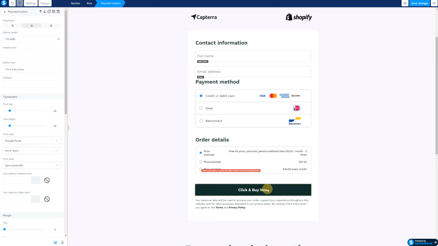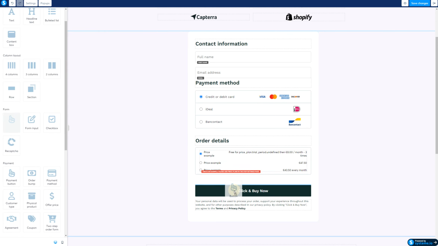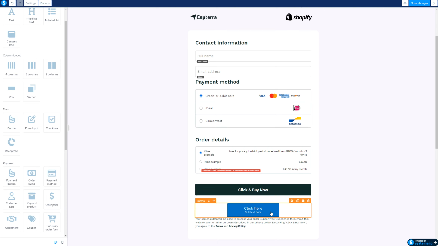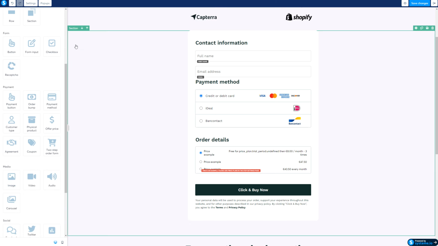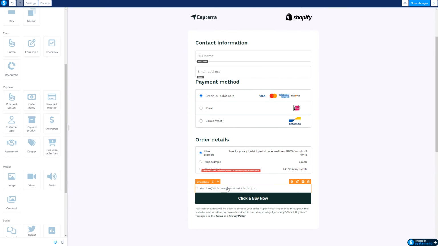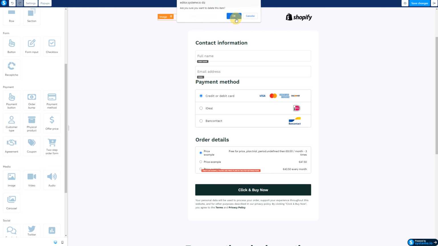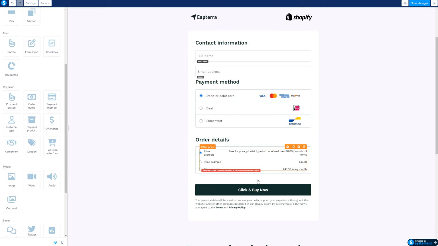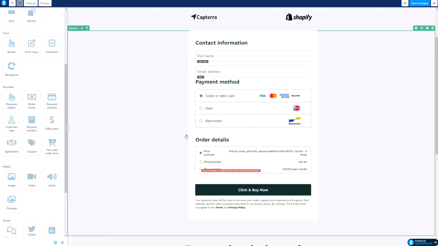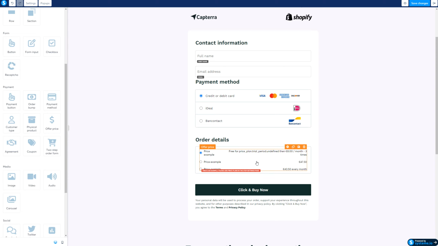The last thing you need is a buy now button. Okay, so this button is going to be the button. You just have one button here, done. And now you update it to whatever you want it to look like. Okay, so these are going to be the ones that you need to use. If you want to use a check box, you can also use it. Just click here, drag, check box, I agree, done. Just make sure that if you legally need it, awesome. If you don't legally need it, just remove it. In most cases in the EU, where I live, I do need it, so that's why I use it. So order details, this is what you absolutely need to make sure that you make a successful funnel.